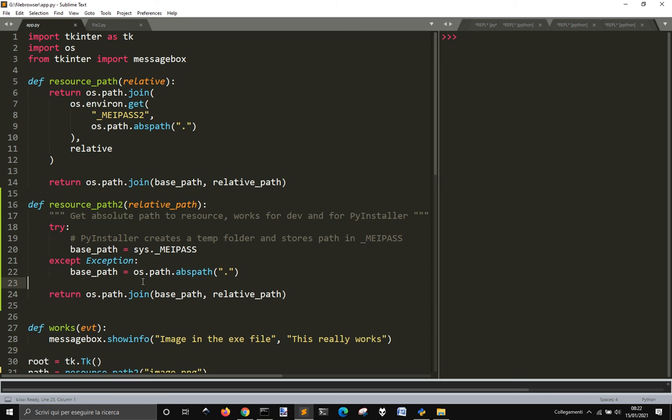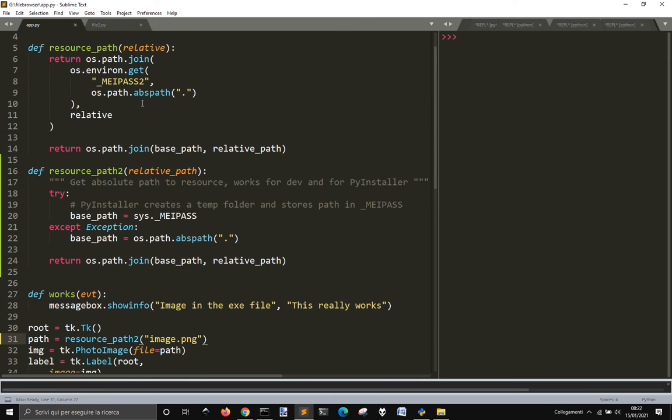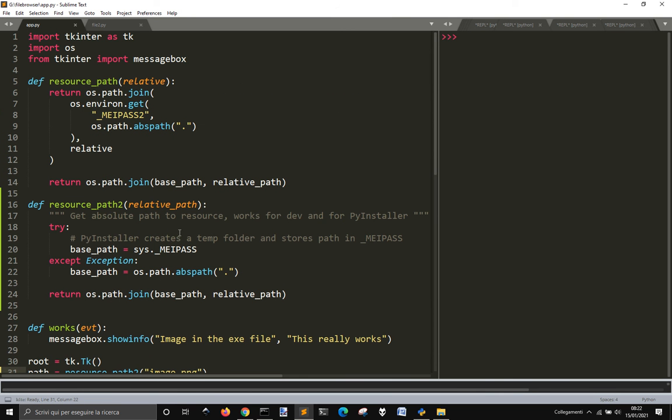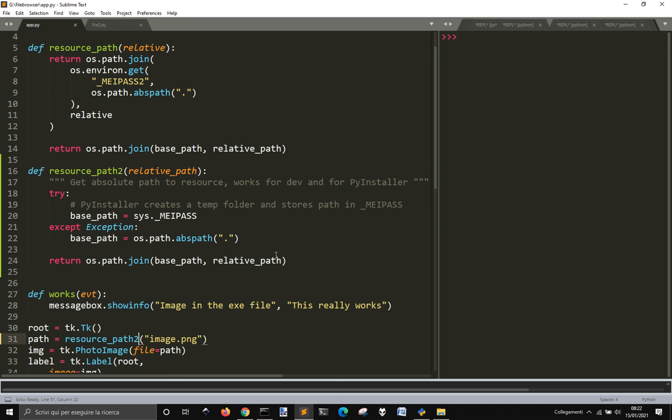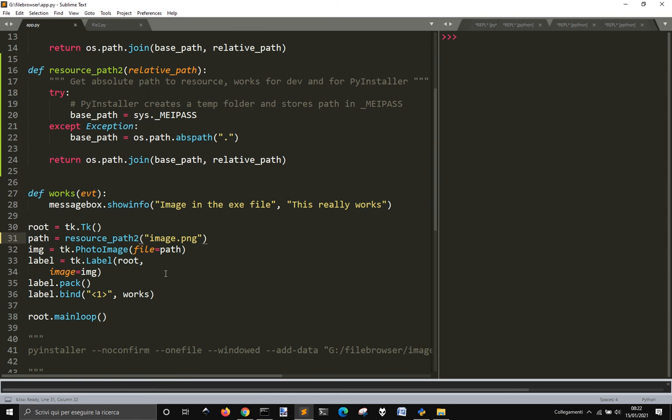You can use resource path 2. If I'm using resource path 1, it won't actually work with my installation, but it worked before. Then maybe I installed some other modules, some things I made, and it didn't work anymore with the image included.